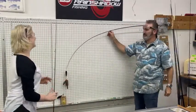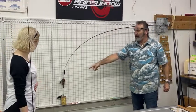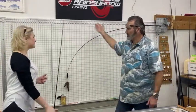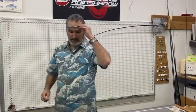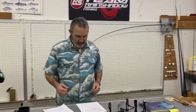Well, you can see that this is a 6-8 MXF. So we've got a lot of weight on here. This is our flex board. I'm sure we've explained that before. But anyways, this is a jerkbait rod for Husky Jerks, Pointer Minnows, things like that. Great early spring presentation.